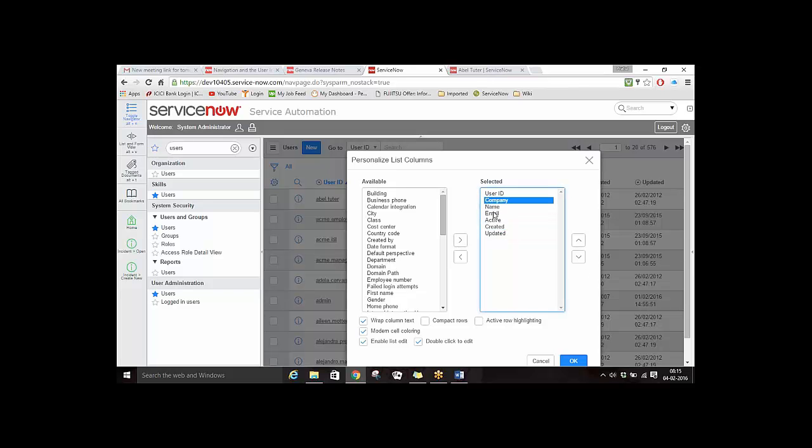So you can move it up the ladder or you can rearrange it accordingly. Now in this page itself, there are many other things, right? First of all, let me tell you a thing which is very important, right?